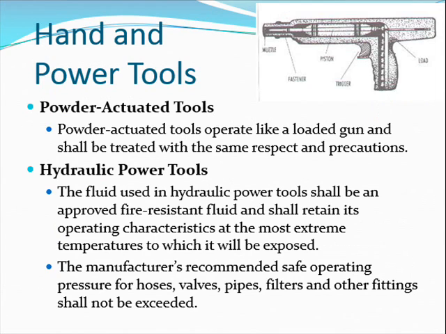Powder actuated tools. Powder actuated tools operate like a loaded gun and shall be treated with the same respect and precautions. Hydraulic power tools. The fluid used in hydraulic power tools shall be an approved fire-resistant fluid and shall retain its operating characteristics at the most extreme temperatures to which it will be exposed. The manufacturer's recommended safe operating pressure for hoses, valves, pipes, filters, and other fittings shall not be exceeded.